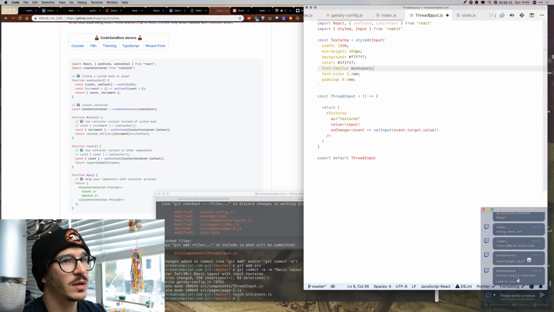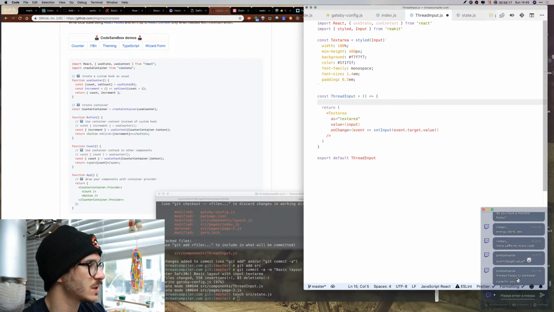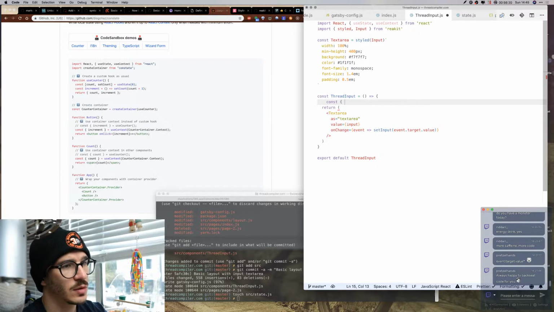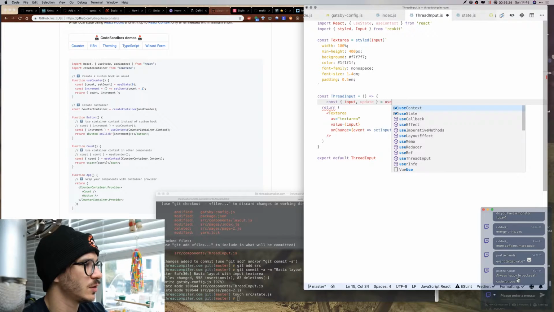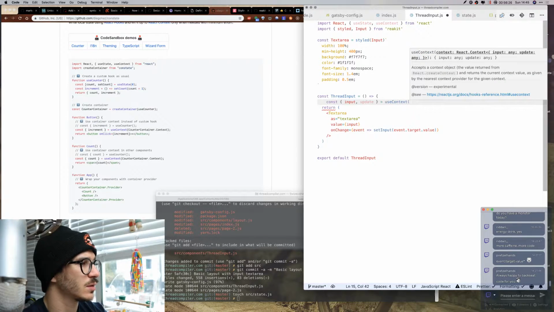Then in thread input we say const input and update equals useContext.